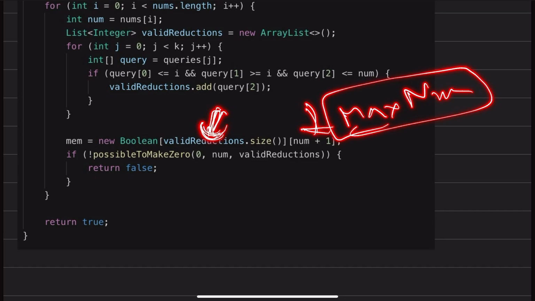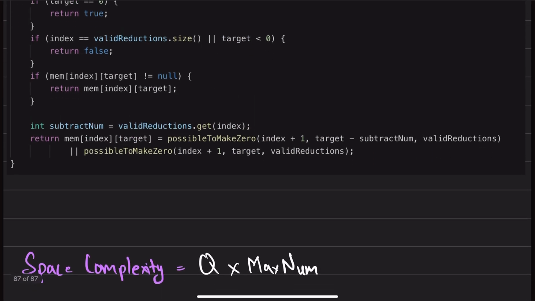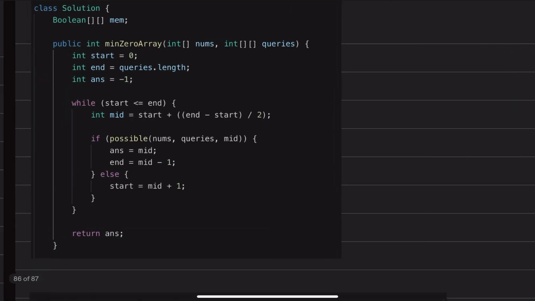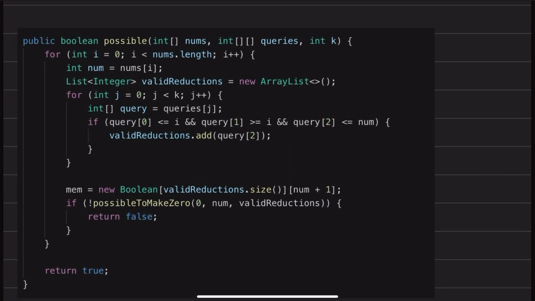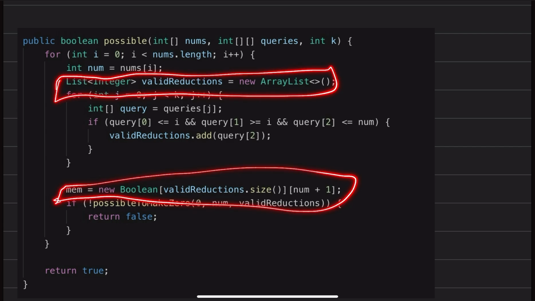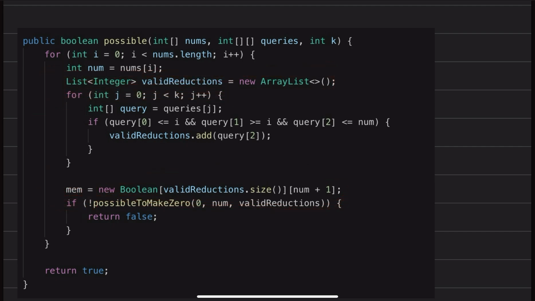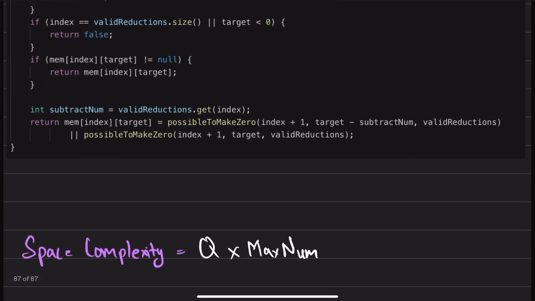Due to the other part being small in comparison to this, I have just taken this. If you want, you can add a plus order of q also.